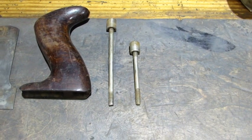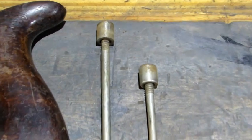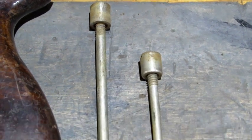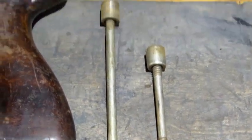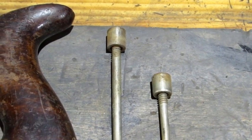I do want to point out that the knob and tote bolt and nuts are different than what the normal planes are. Those nuts are not brass — they're nickel plated — and they're screwed on there in a way that they're really not meant to take off. If you take them off, then when they go into the plane body itself to tighten up, they'll be moving, and you don't want that to happen.